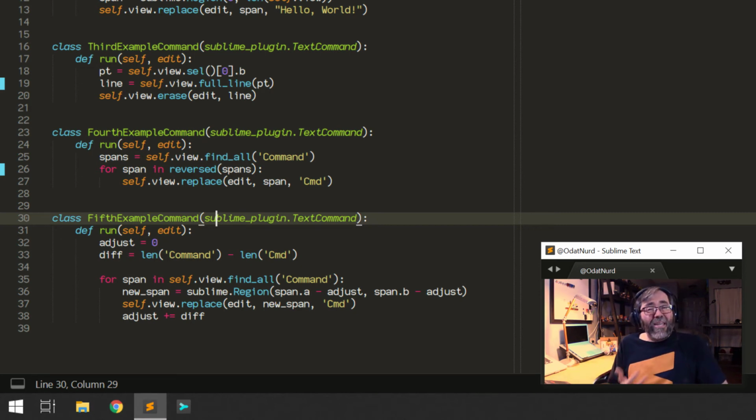But that doesn't necessarily work if there's some things you want to do in some places in the file, and you might want to do these sorts of things piecemeal. And there's a variety of reasons why you might want to do something like that. So it's good to have something like this under your belt.